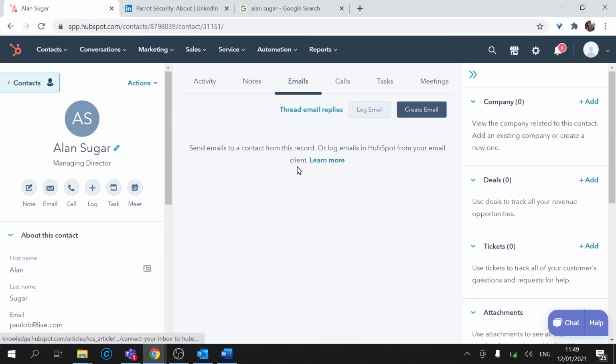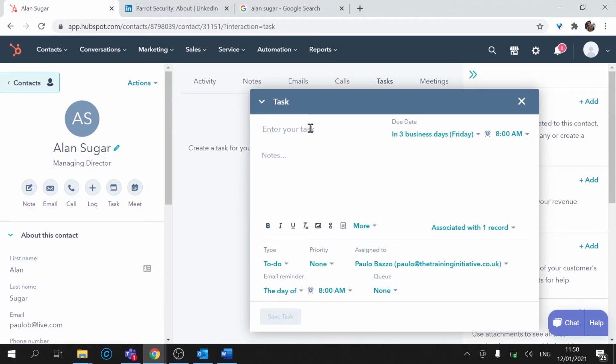Emails, so that's emails that we have messaged him over the past. We're going to have a look at that as well in a second. Calls, which we don't have connected at the moment. We also have tasks, which are to-dos that you can create to help you manage the contact, and these are in the form of a checklist. But we'll be looking into tasks in a separate video, so don't worry about it for now.